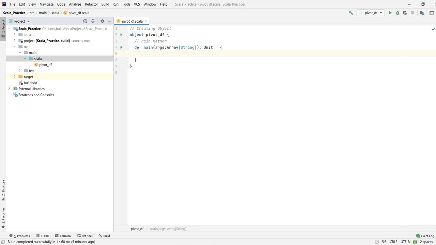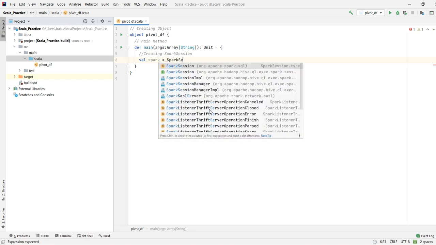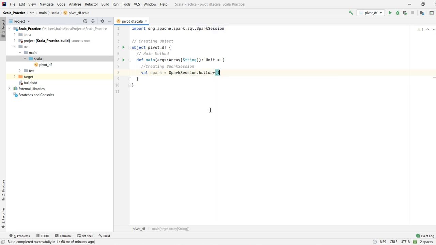Now we will try to create a Spark session. Val spark equal to SparkSession.builder.master, let's say local, .appName, let's say PivotDF, .getOrCreate.